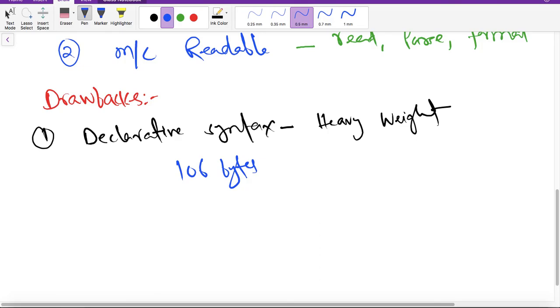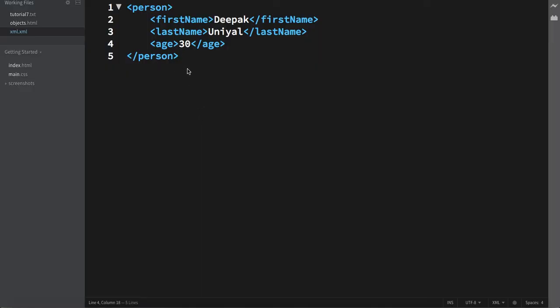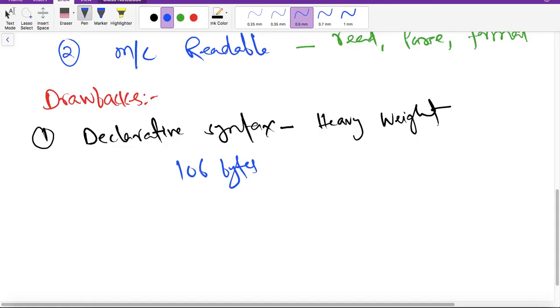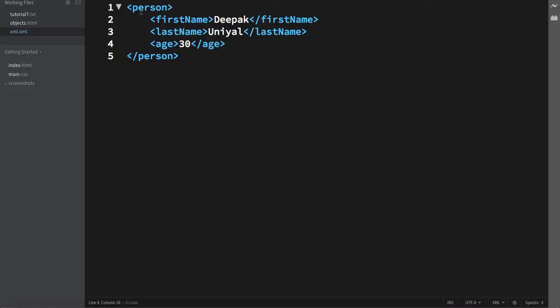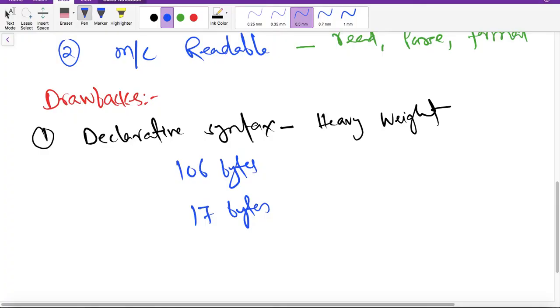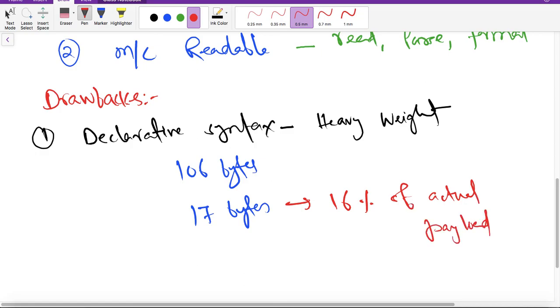Let us consider the person tags surrounding the actual data. They account for 17 bytes: 8 characters here and 9 characters here. That is actually 16% of the actual payload. So you can understand how much data is being used other than the actual data.